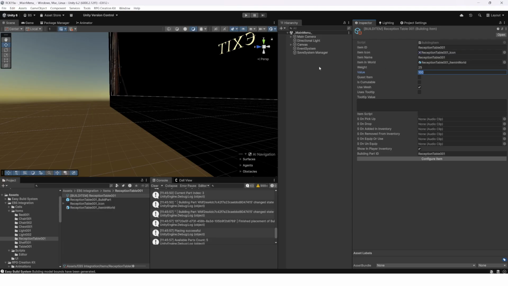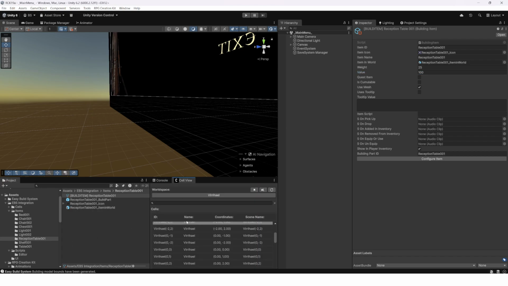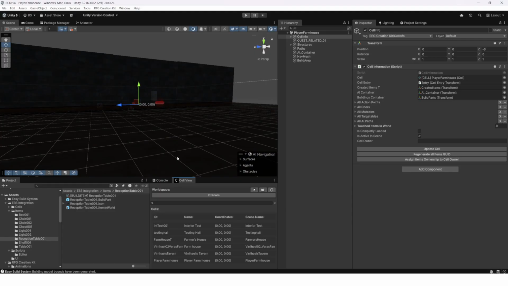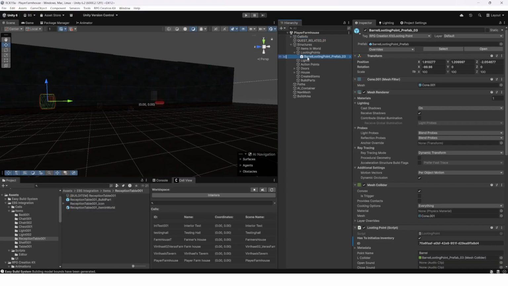Okay, so that new item, the wizard automatically adds this to the database, like I said, because we have it in there. So the only other thing, if we wanted to be able to place this, would be to go to the interiors, go to the player's farmhouse here, and put it in the barrel.